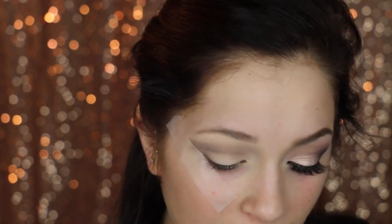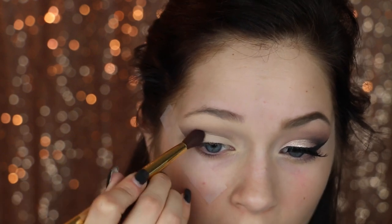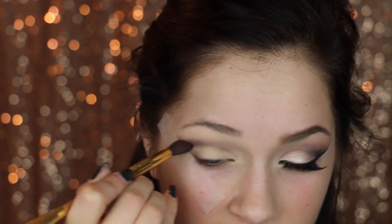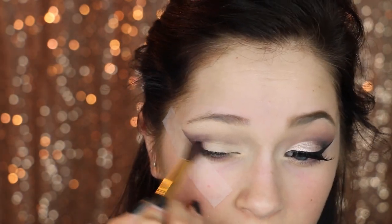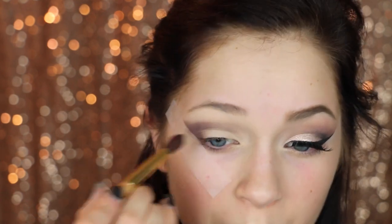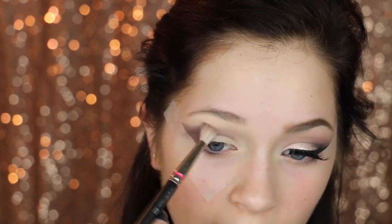It wasn't as red as I like, so I did go in and layer it, but for the time being, I'm just gonna do what I did on this eye, and that was just putting it in my crease a little bit below the gray transition shade, bringing it all the way back to the tape and dragging it down onto the lid. And then I'm just gonna bring it slightly in the inner crease, but keeping it mostly on the outer crease. And then going back in with the 222 to blend this out.